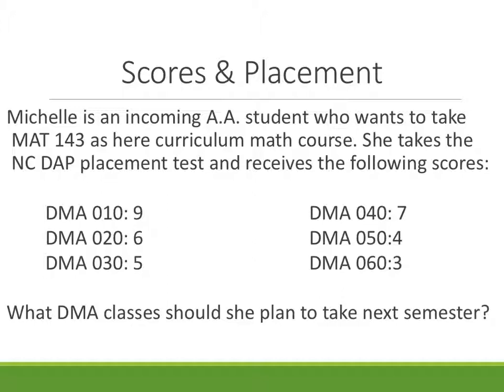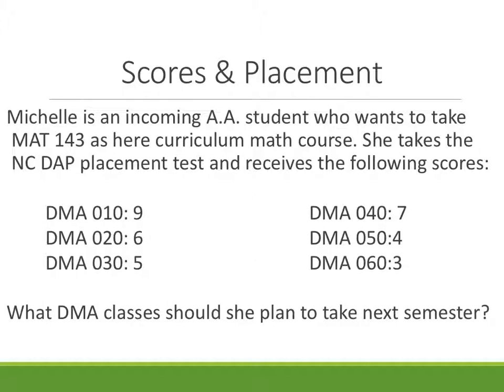So before we move on, let's go through a placement example. Michelle is pursuing an Associates of Arts degree here at CCCC, and she said that she wanted to take Math 143 as her curriculum level math course. Okay. She takes the NCDAP here at CCCC, and she receives these scores.